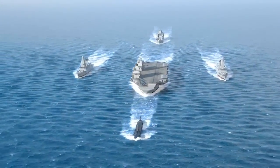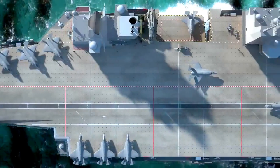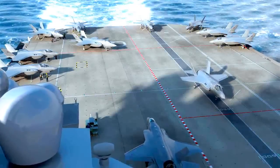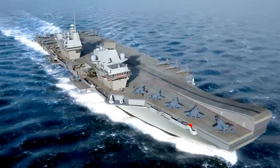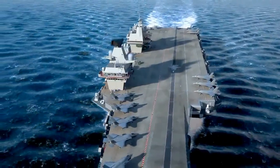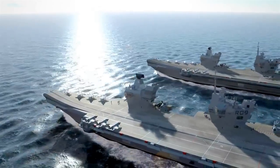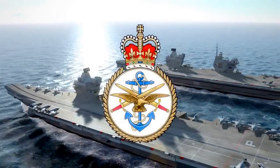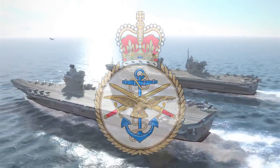The next generation of the Royal Navy's aircraft carriers is only a few years away. HM ships Queen Elizabeth and Prince of Wales represent a unique history in the making, bringing together the combined efforts of industry across our nation, and will provide us with unprecedented joint capability to meet the challenges of the 21st century. In 2009, the Royal Navy celebrates 100 years in naval aviation. The new Queen Elizabeth class aircraft carriers continue this proud tradition, looking ahead to a new future for the Royal Navy and state-of-the-art naval aviation.